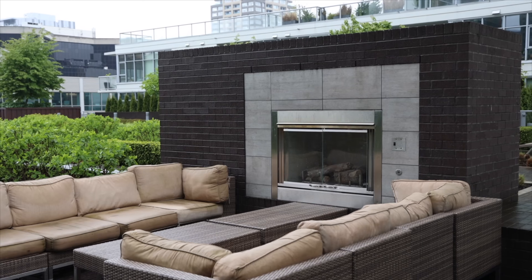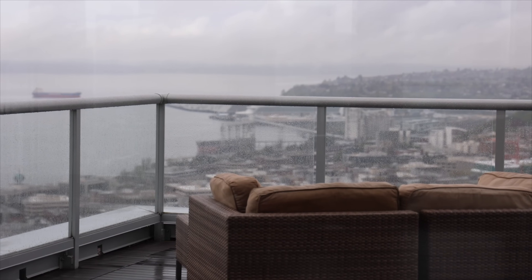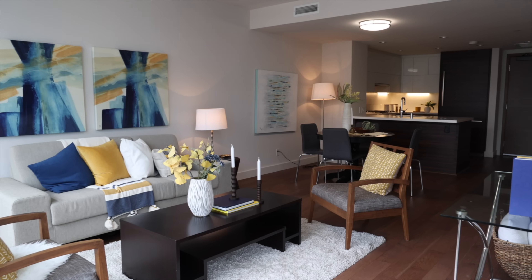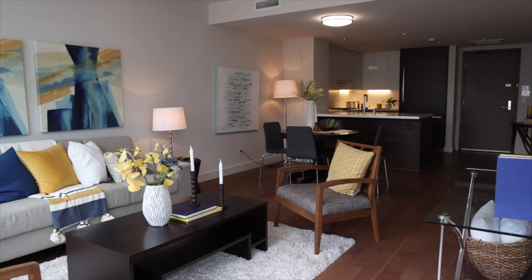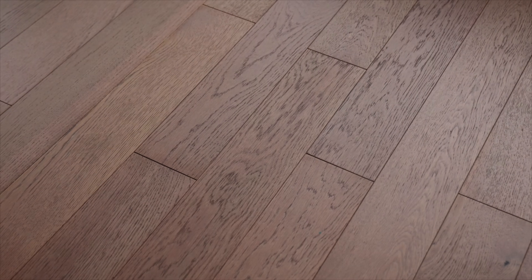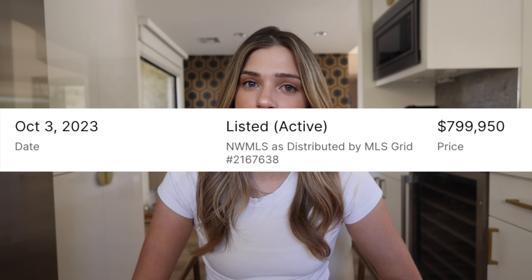Insignia has amazing amenities: two rooftop decks, lap swimming pool, hot tub sauna spa, and a gym that looks like an Equinox. It's a well-loved building. She really wanted a two-bedroom, but knew it probably wasn't going to be possible — within the last five years there's only been one two-bedroom that sold for $750,000, and that was four or five years ago. Things had just appreciated. She was maybe going to be priced out of what she wanted.